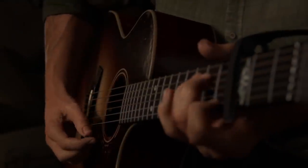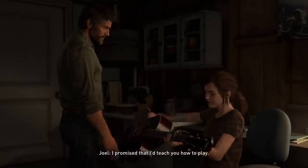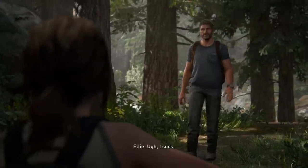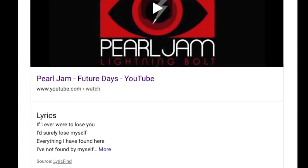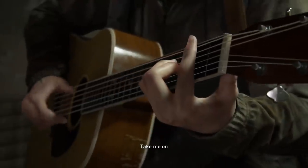The character Joel gives this to the character Ellie, and he teaches her how to play guitar. And there's even parts in the game where you can play the guitar in like a mini game. So there's people posting YouTube videos of them playing popular songs. So it's kind of interesting in that aspect. But this game brought new popularity to Pearl Jam's song Future Days. And it also paid tribute to A-ha's Take On Me song. So that aspect, the game gets my respect because it's teaching people about good music.